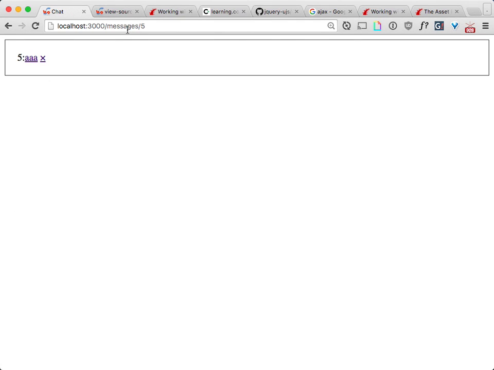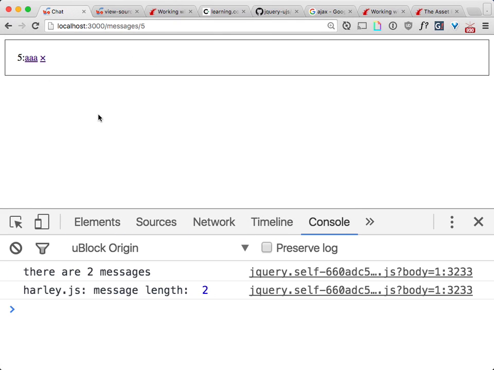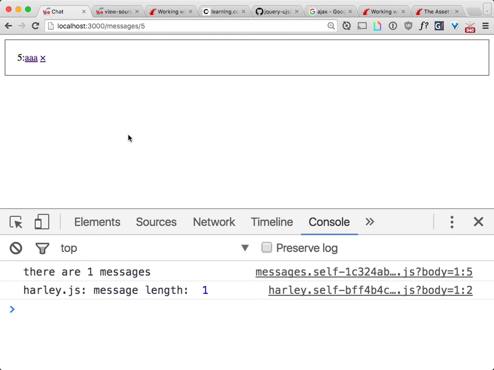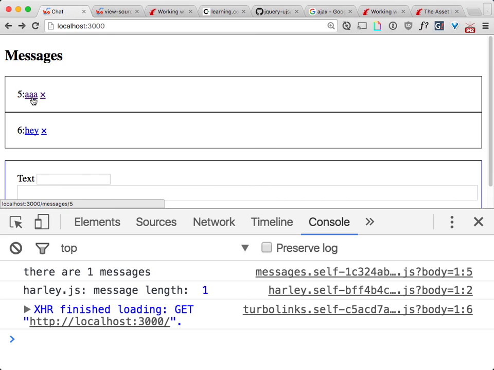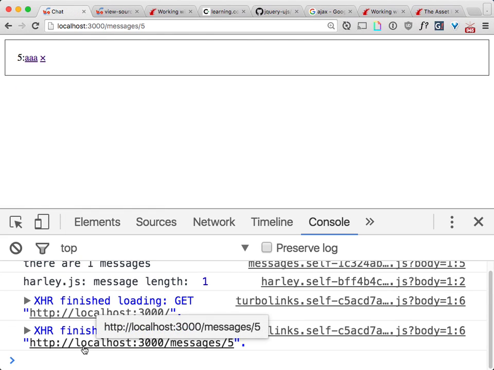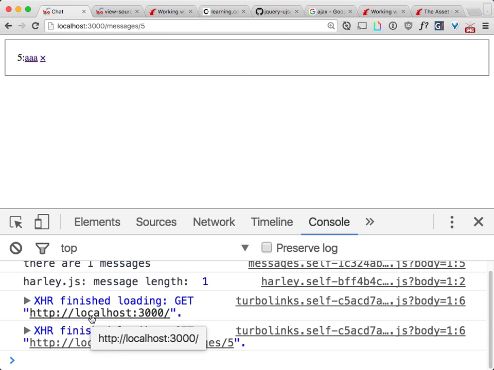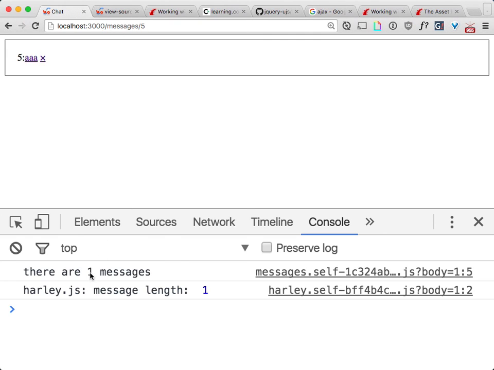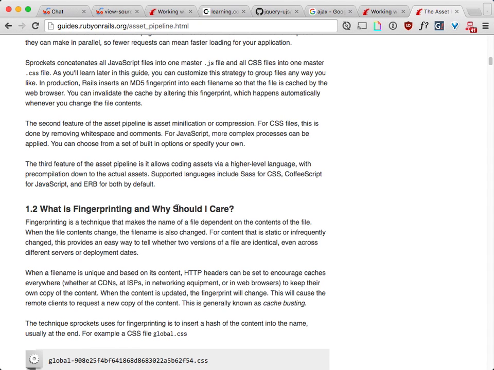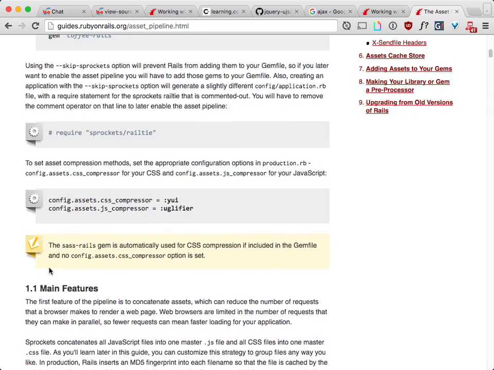Now note, if I refresh this page, it still runs this guy, right? But if I go back here and I click here, it doesn't run it. This is something that a lot of people waste time on. It doesn't run, but I'm supposed to run it every page. This is why sometimes your logout link doesn't work. Right? Well, because if I refresh this page, then it runs again.